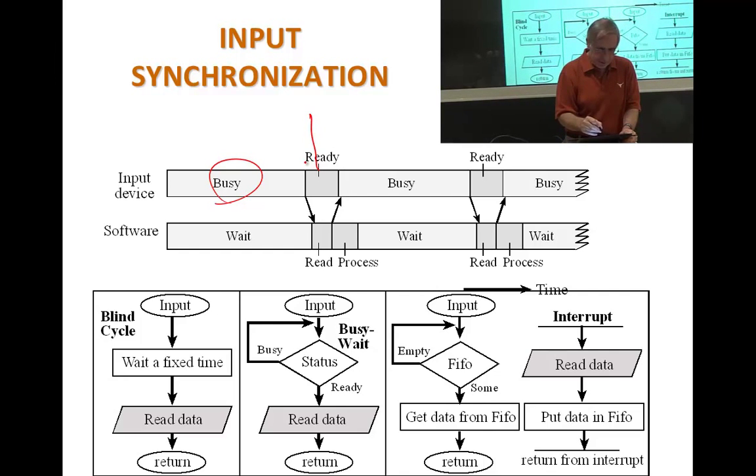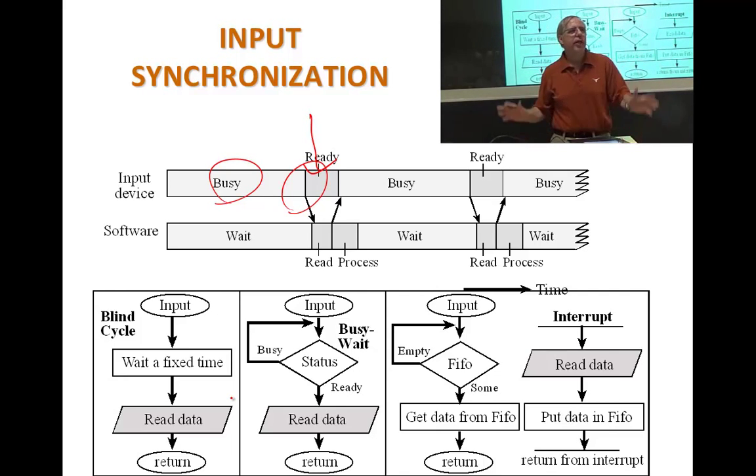And then that input becomes available. That's the busy to done state transition. The software will recognize this state transition, read and process that, telling it to give me another one. And illustrated here on the bottom are 3 of the 4 ways that I could synchronize. I could just wait and tell you to type at exactly 3 characters per second and just read the keyboard 3 times a second. That's kind of stupid.